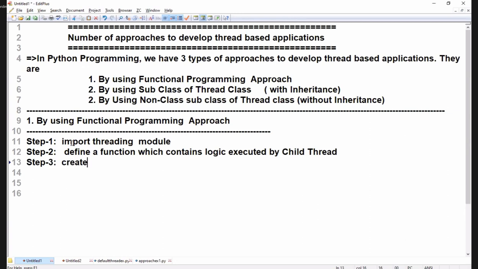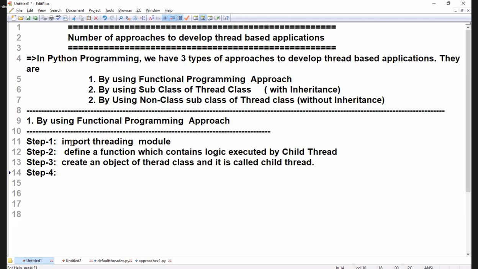Step number 3. Create an object of which class? Thread class. Create an object of the Thread class, and it is called which thread? Child thread. Next, step number 4. Is only child thread creation enough?